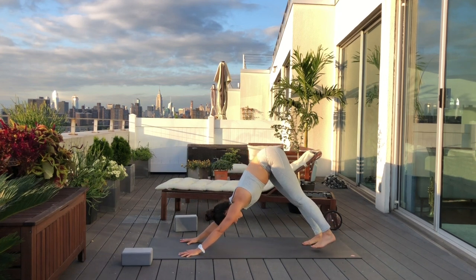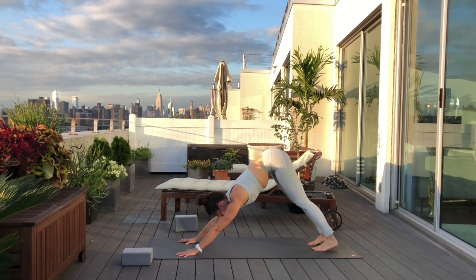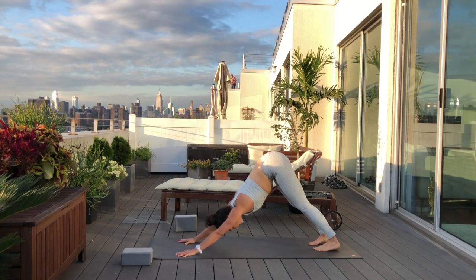Staying here for five breaths. Let's clean up our down dog shape. So spread the fingers wide. The shoulder blades are broad on the back. And then the armpits pull up and inward toward the heart. Low belly pulls in. Think about the belly button going back towards the spine and then up towards the diaphragm or the lungs. It's called Uddiyana Bandha in yoga speak. Then the gaze can come to the big toes.